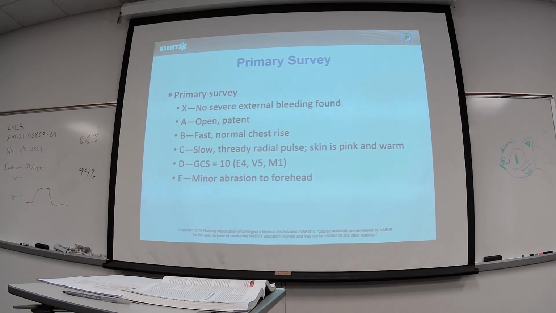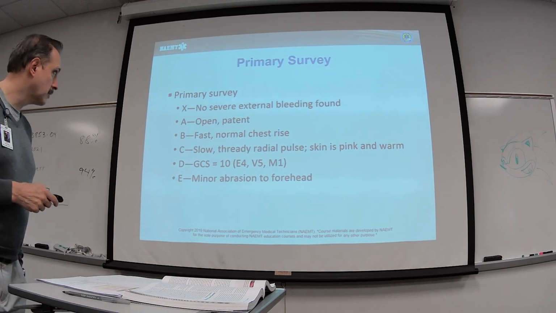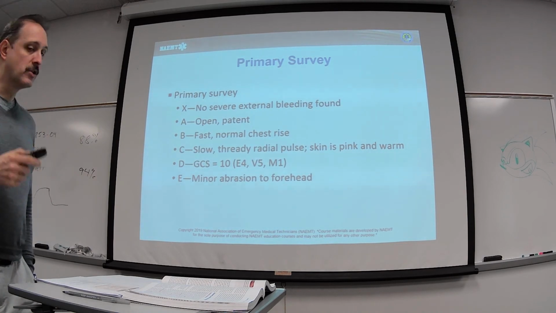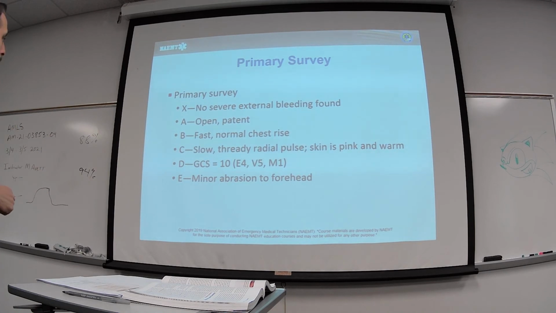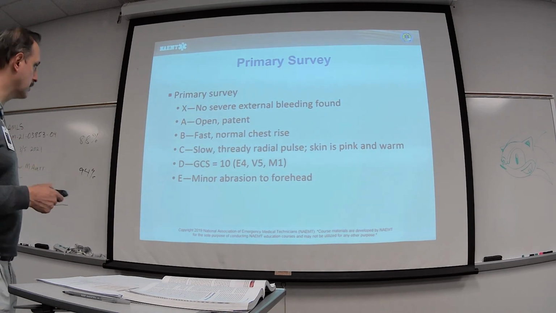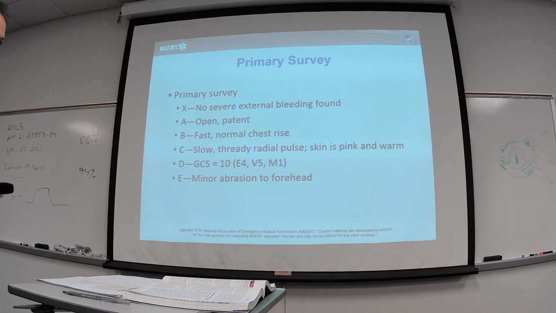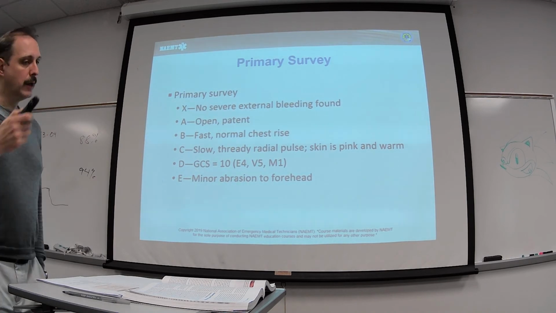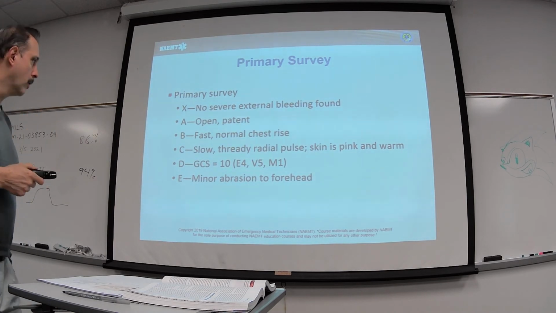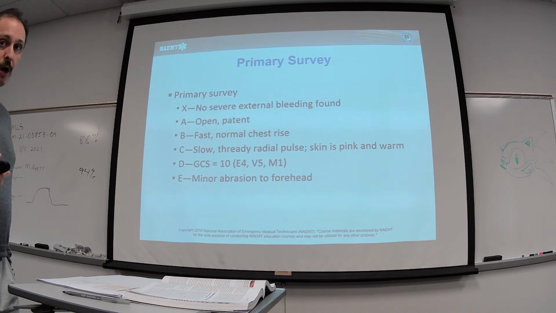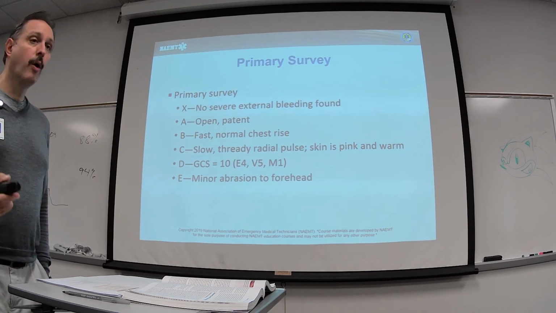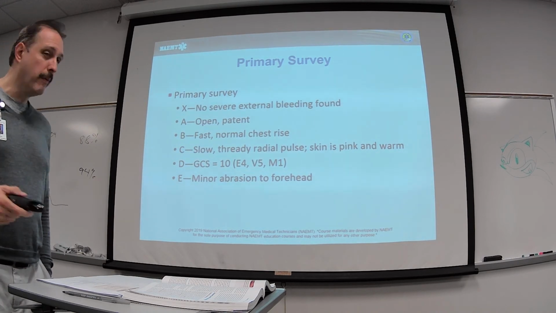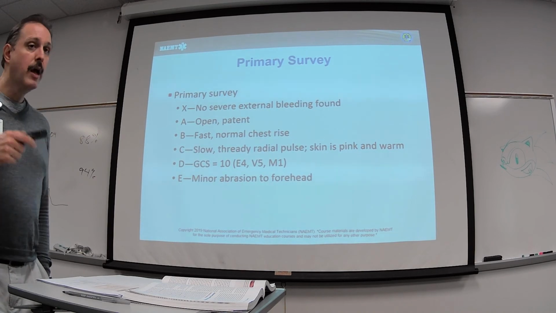We're going to go back to the examination part right here. Under X, there is no severe external bleeding that has been found. His airway is currently open and patent. He does have normal chest rise and fall, which is good, no abnormal breathing, and no associated signs of a head injury at this time. However, look at what we're dealing with. We do have a slow pulse, not fast, which should be rapid. Would y'all not agree? Think about it. It should be a fast pulse rate, especially where he dove into the pool and with all the excitement of the scene and everything that is happening. He should have a fast pulse.